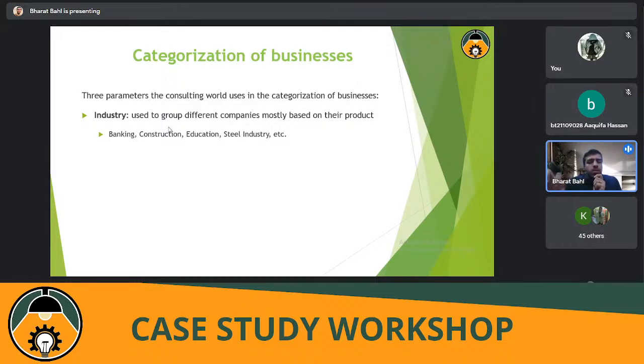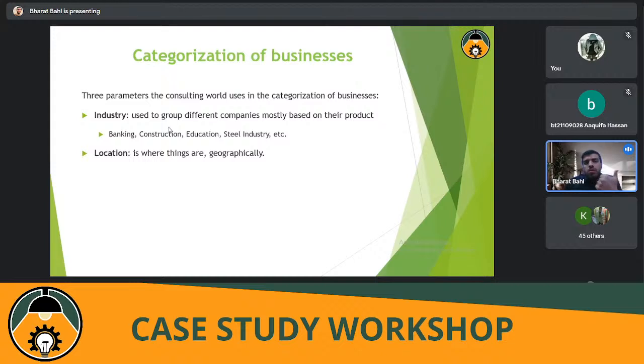मैं जिस कंपनी की बात कर रहा हूँ, क्या वो बैंकिंग से है, क्या वो कंस्ट्रक्शन में है, एजुकेशन में है या स्टील है, कोई भी सेक्टर हो सकता है. We need to first of all identify which industry does that particular business categorize to. Further, we need to see कहाँ से, so we need to see that where it is geographically. अगर वो इंडिया में है, the terms on which I think might be different.